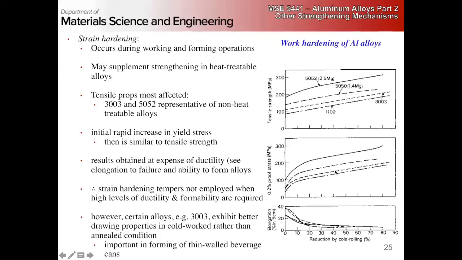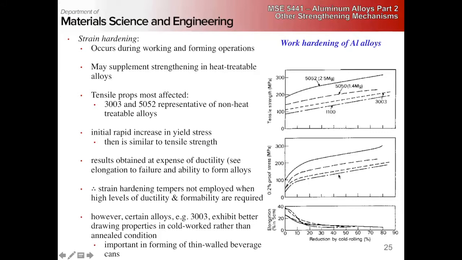this isn't a stress strain curve. So this is, I took a sample, I rolled it to 50%, and then I did a stress strain test on that. And I looked at where my proof stress, my yield stress is. And we can see that we get a big boost in the beginning, but then it sort of saturates out.